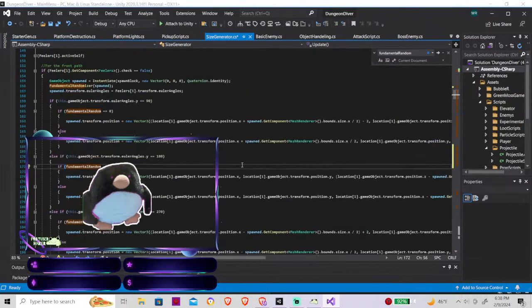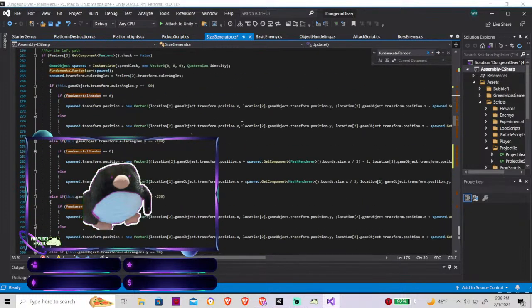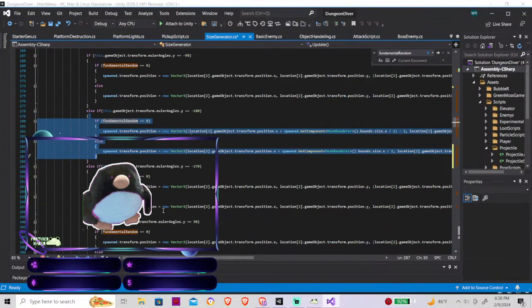So there's X, there's Z, X, and then adds to the Z here.